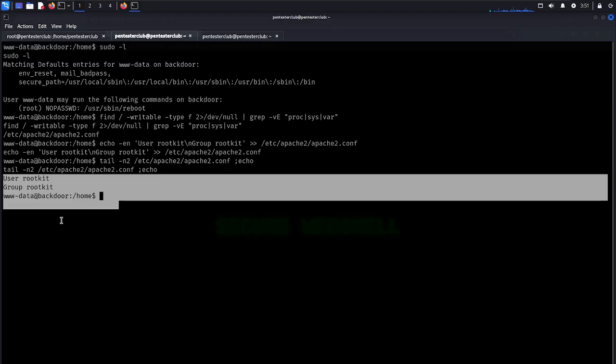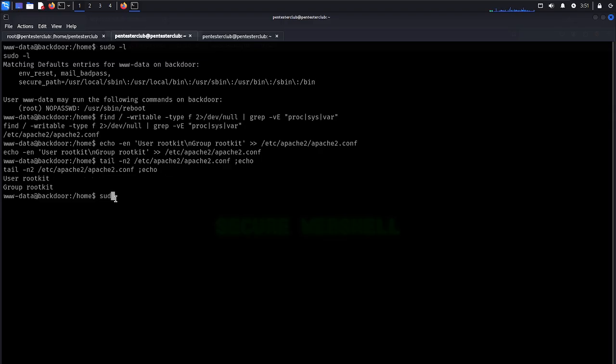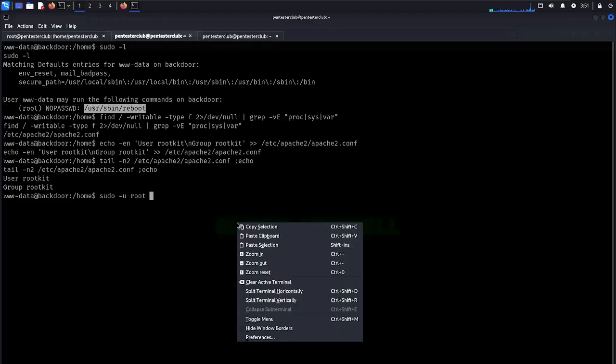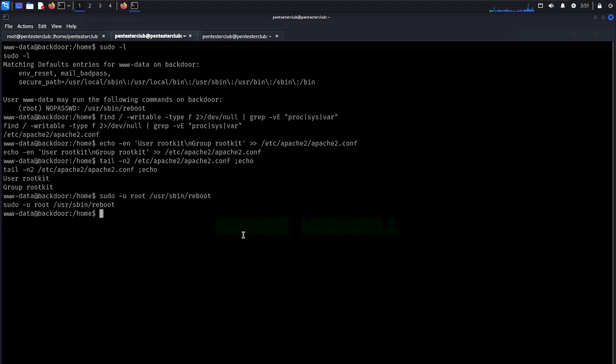Quite interesting. Now let's try sudo -u root. What is this to go here? User has been reboot. It exits automatically.